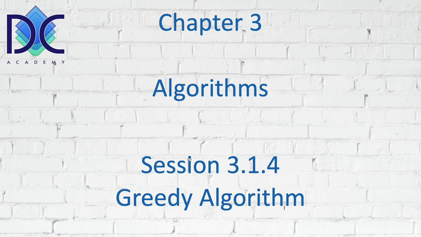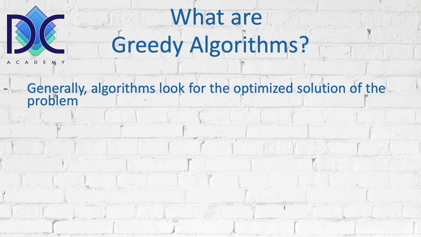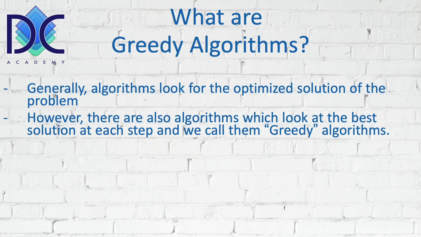Greedy algorithms can be very interesting. However, they don't always have an optimal solution. A greedy algorithm is an algorithm that is not optimizing for the entire solution of the problem, but it's optimizing each step that it can do. For example, if you have different trips to do, it will take the shortest trip, the easiest combination, the most convenient one — this is what we call greedy algorithms.